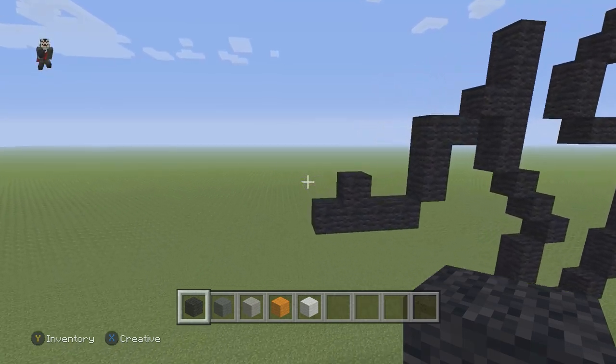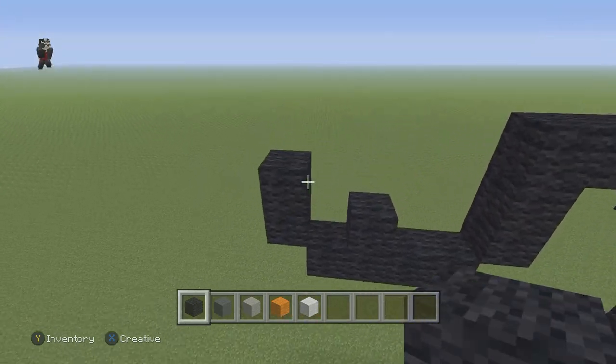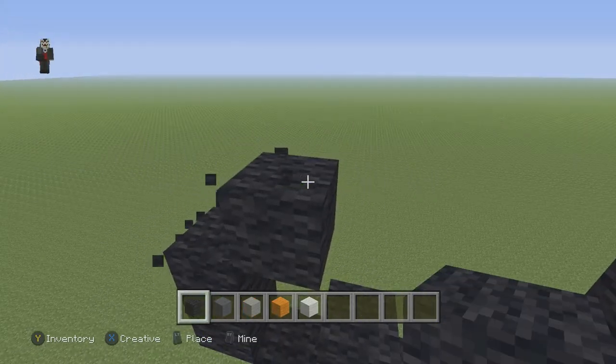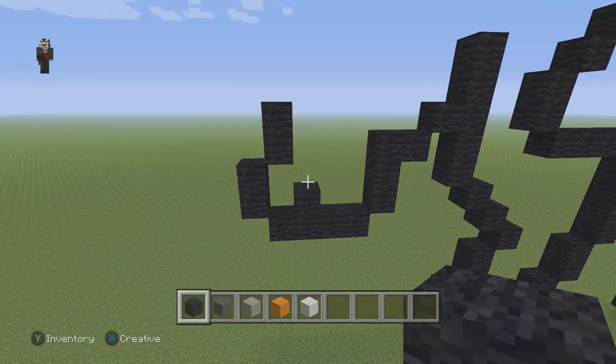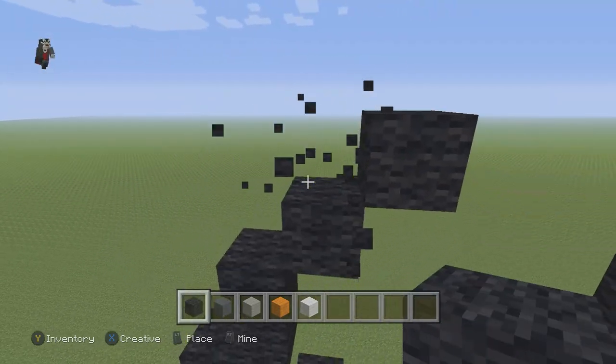Now on this left side, we're going to go up by 2. So we're going to go 1, 2. And then on the right, we're going to go up by 2. And then on the right, we're gonna have 2 diagonal black wool blocks.